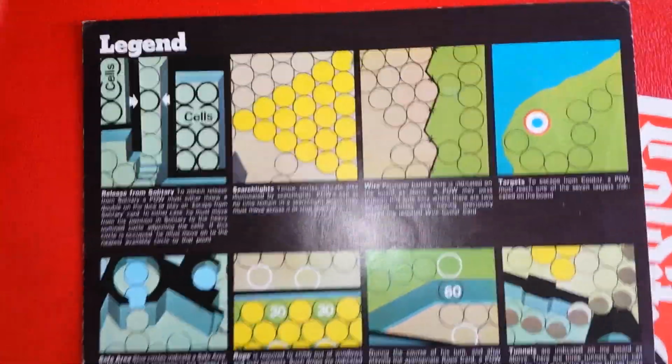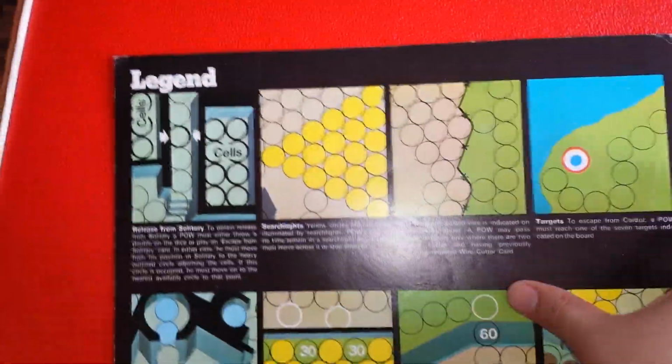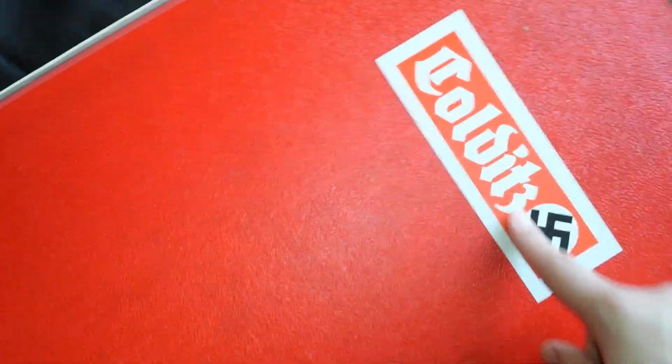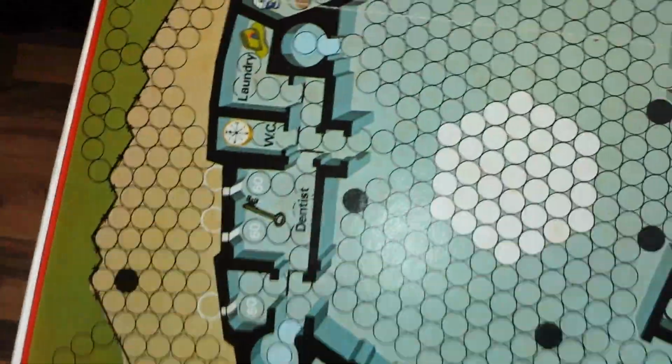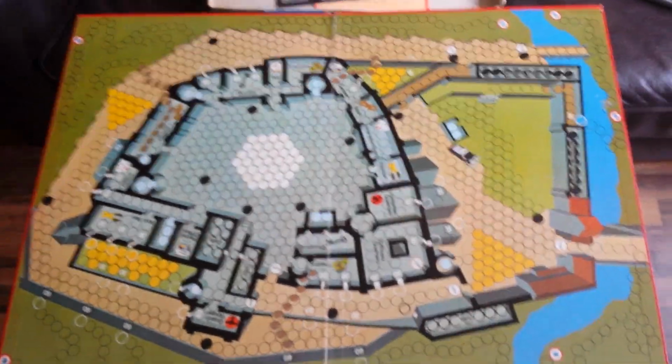How those work in the system. So it's a counters game, and you have to escape from the prison camp, effectively, the fortress. Look at this. Look at the box, it has even got a sticker thing on it. Oh my gosh, the board. So we open. Well, that is a big boy, isn't it?